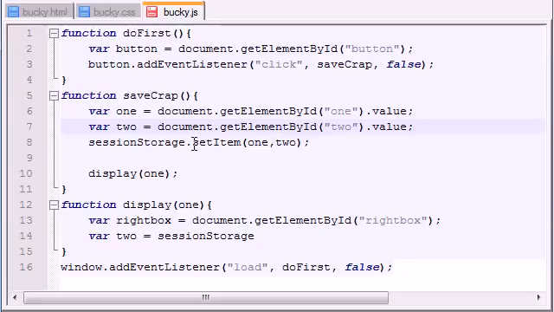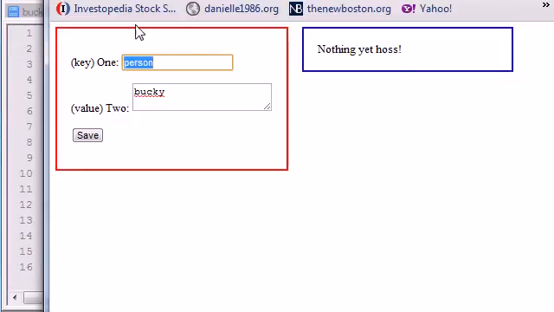Whenever we needed to set a variable, we used the method setItem. Whenever we want to retrieve a variable, we need to use the function getItem. Now getItem only takes one parameter, and it's basically the name of your item. Well, we passed it in the name right here, which was 1. Now basically we're passing it in the name of person. Person is the name of our variable, or item as they might call it.